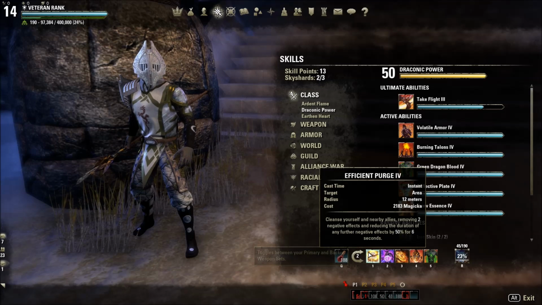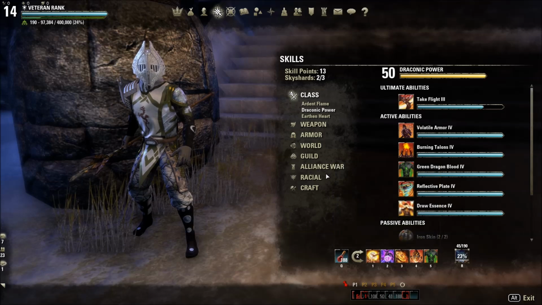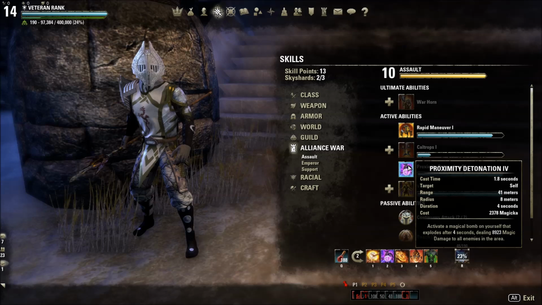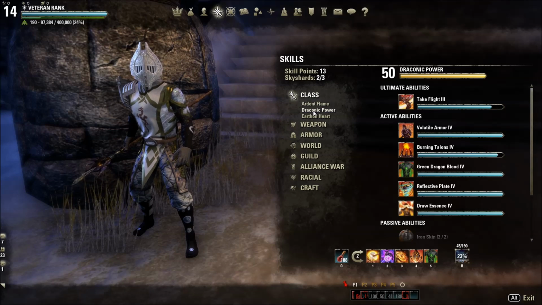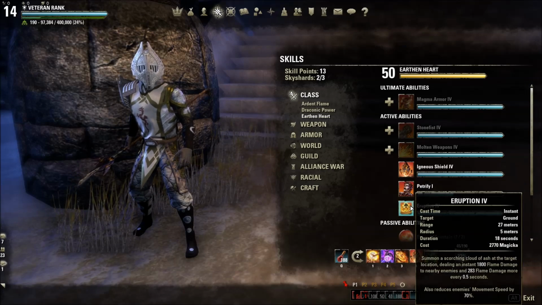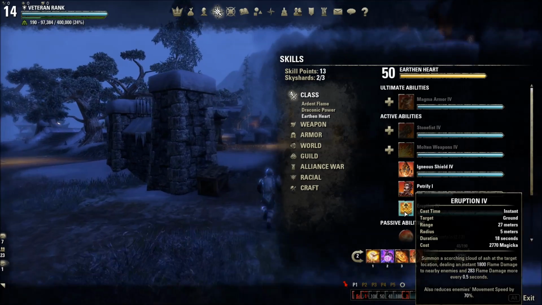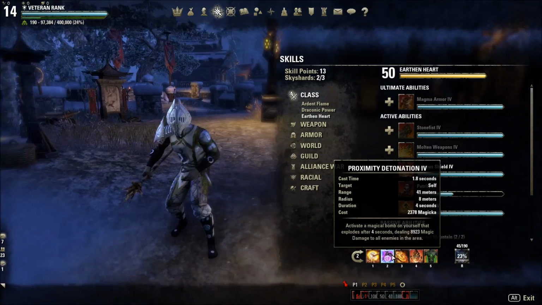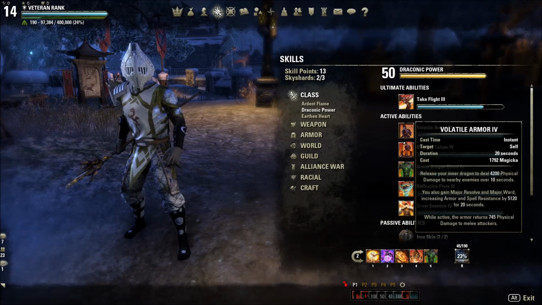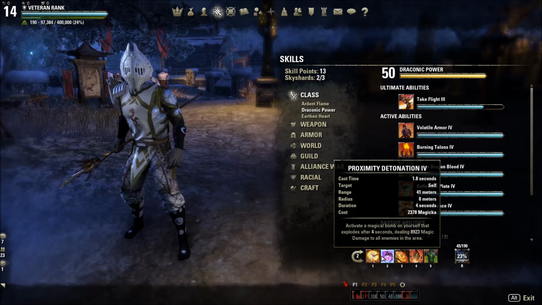So on my destro bar, I have efficient purge because it's cheaper. Proximity detonation. Many of you probably don't have this yet because it's further into the assault class and PvP. If you don't have that, your alternative can be eruption. I was thinking about using this. It's the fifth one in Earth and Heart. I'd put that right here. And usually when I'm not running purge, I run this instead. So those are two options you can have if you don't have those PvP skills.